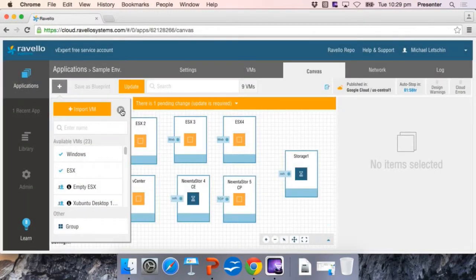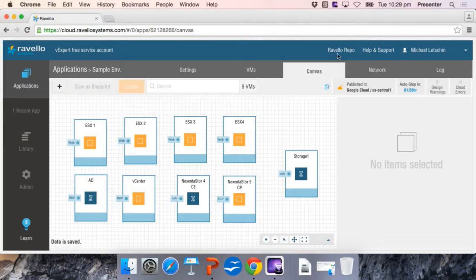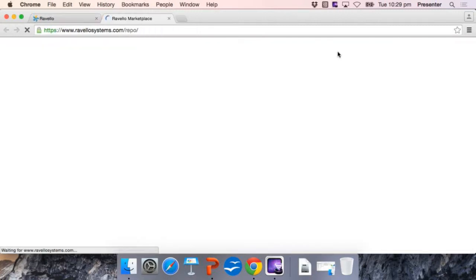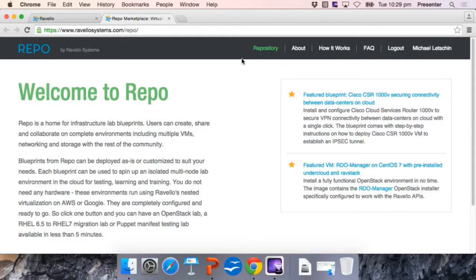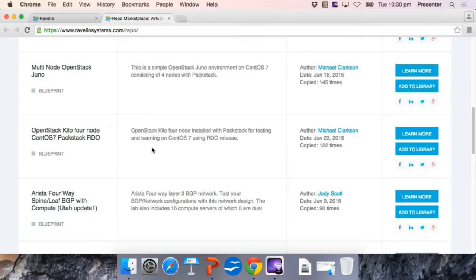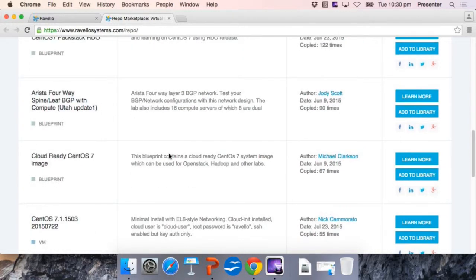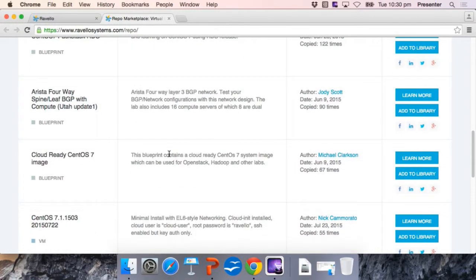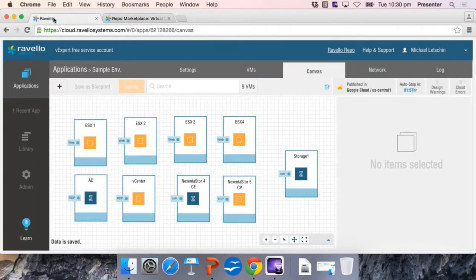You can also go get blueprints. So if I go to the repo while we're waiting for that to load, I can come see all kinds of different blueprints other people have done. Things like AutoLab, for those of you already working on doing labs from there, you can use AutoLab here. Whether you need different OpenStack installs, all kinds of different things that are automatically ready. And once you've created one, you can actually make your own blueprint to replicate it. So when your lab's ready and set, you simply save that blueprint and you've got it right back.